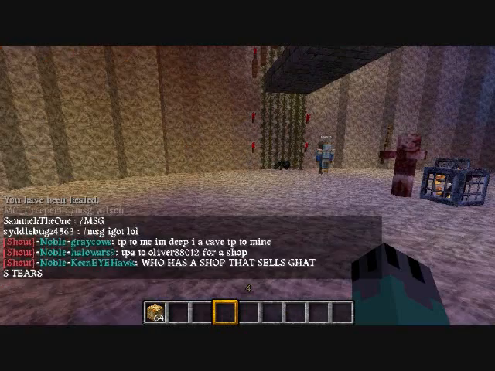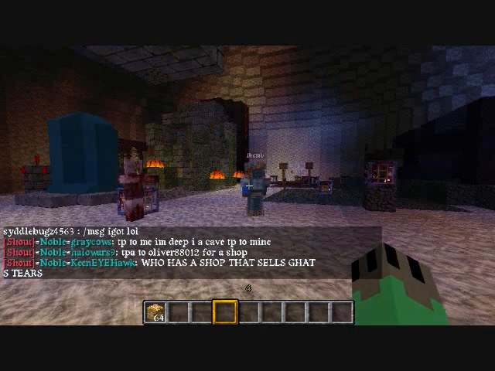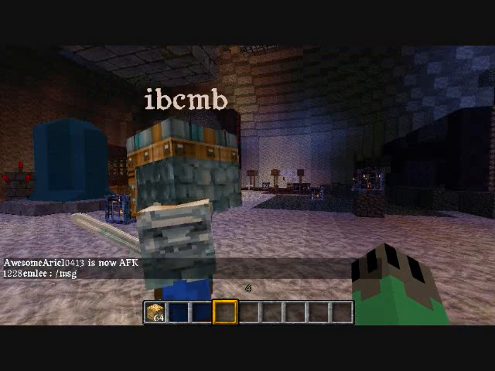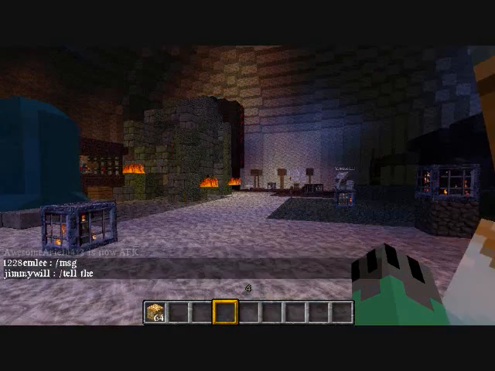Oh, there goes a creeper. And I think he just died, but that's fine. Minecraft, sometimes you die. That's it. Do I want to put a ghast spawner in here? That would probably freak out everybody, and they might not be capable of killing it, so probably not a good idea.